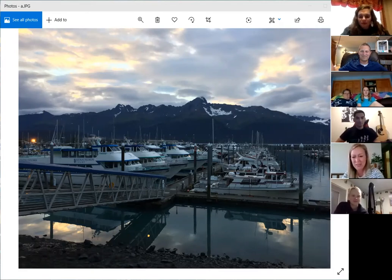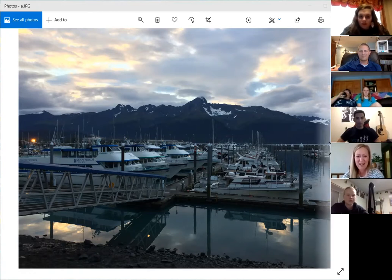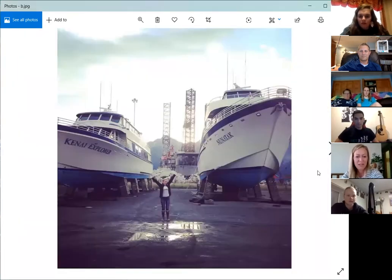So these are the boats that I work on in Alaska. You can see the big boats towards the left of the screen, the Kenai Fjord boats. We have a fleet of 9 boats, very large, very heavy boats. I have another picture with me in the frame. So you can see this is when we pull the boats out. We have to do yearly inspections of the bottom. So this is when they're in dry dock, and you can see exactly how big they are when you compare them to a person. So very large, very heavy boats. So to start off, let me stop sharing this picture.